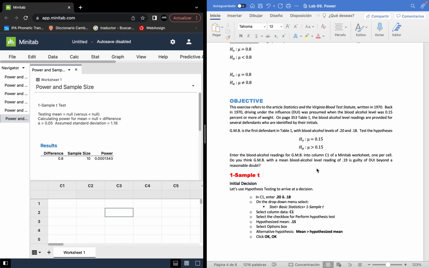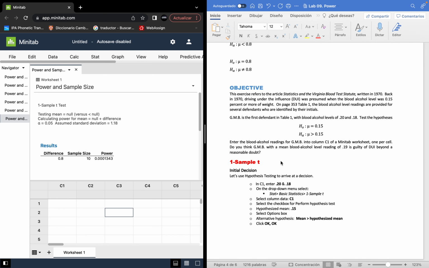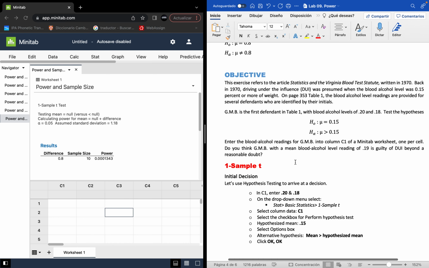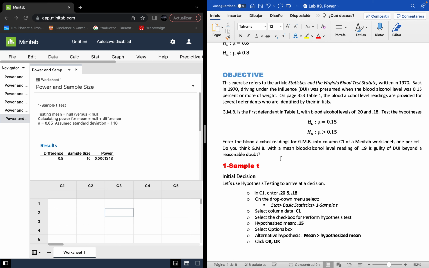But fortunately here, we're going to see one way to do it faster, okay? Without doing all the computations. So enter the blood alcohol readings for GMB into column C1 of a Minitab worksheet, one per cell.